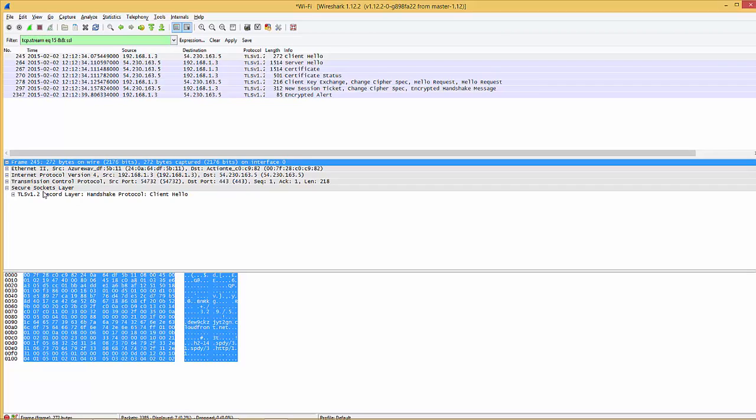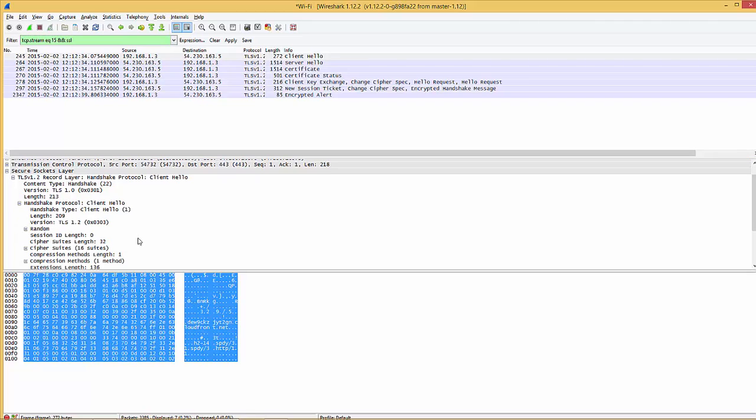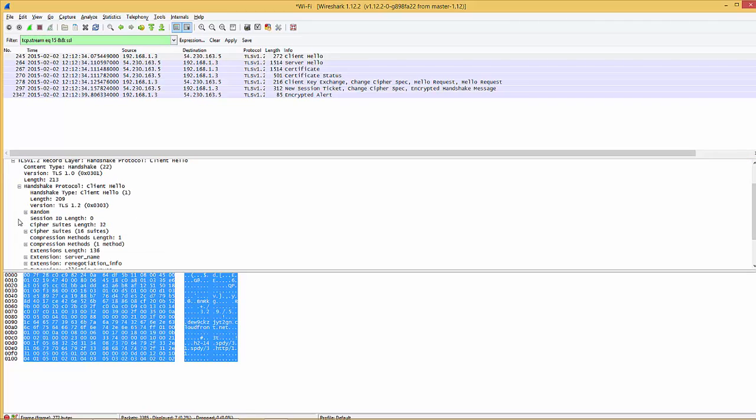If you open up the secure socket layers and expand more, this is a client hello message, part of the handshake protocols, and we can see the version, TLS 1.0, and the length of this data packet is 213.